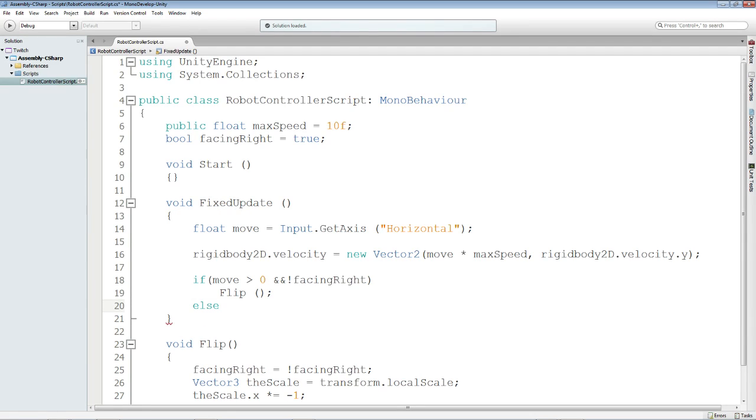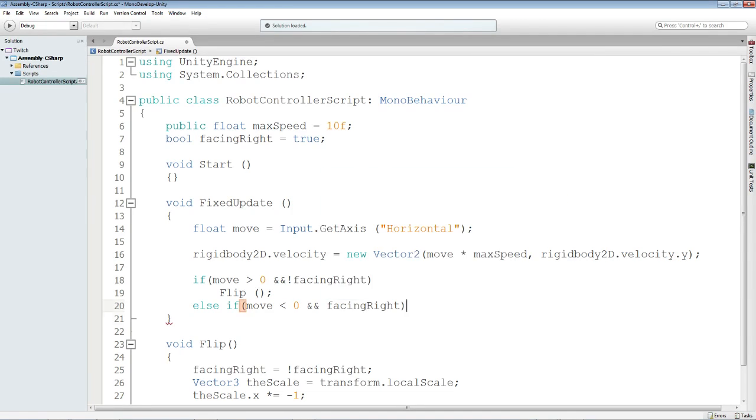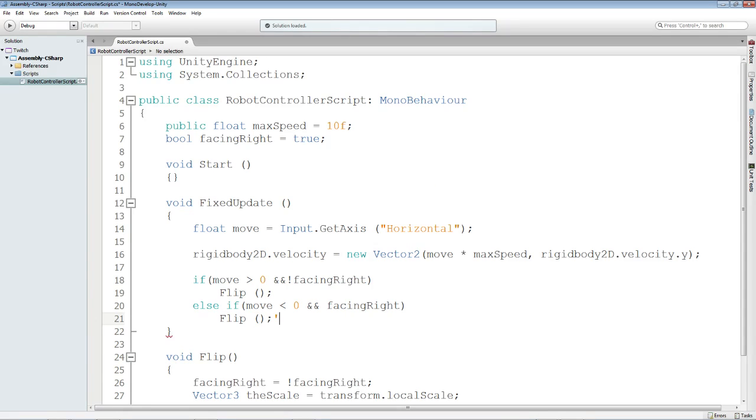Else, if move is less than 0 and we are facing right, flip. That's it. So if we're moving in the negative direction, if we're moving to the left and we're not facing left, flip it. And if we're moving to the right but we're not facing right, flip it. And that's basically it. That makes it real simple there.